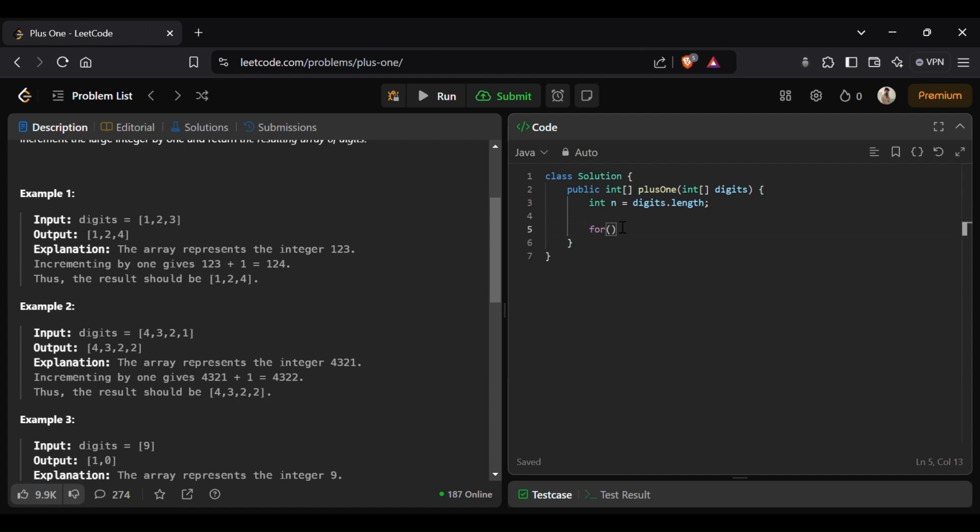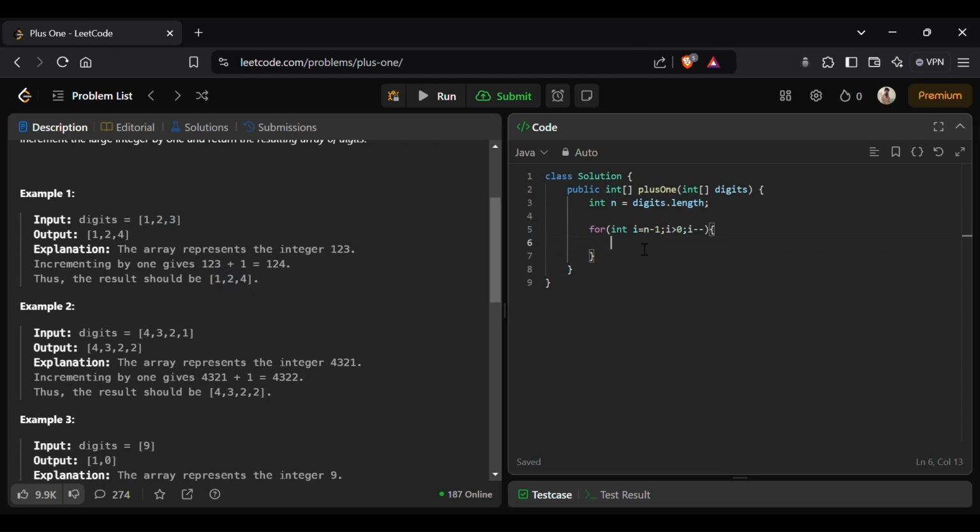Then I will write the logic for the reverse of the array: it should start from the last of the digits, that is n minus 1, go up to 0, and i should be decremented. If our number is less than 9, we just increment it and return this array.